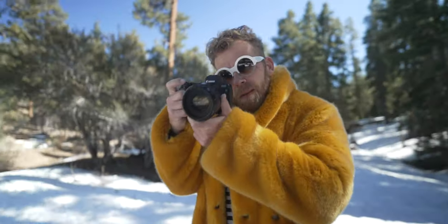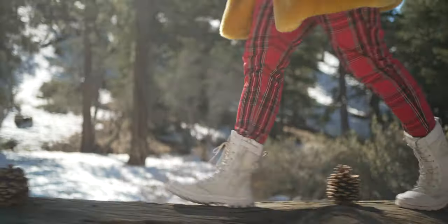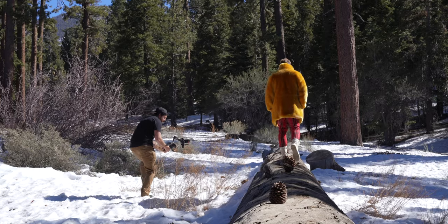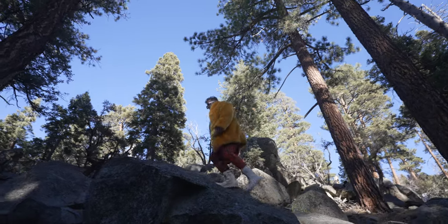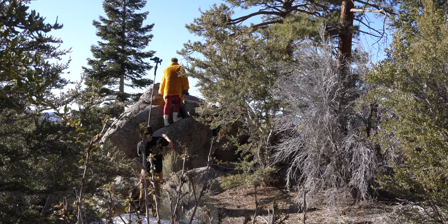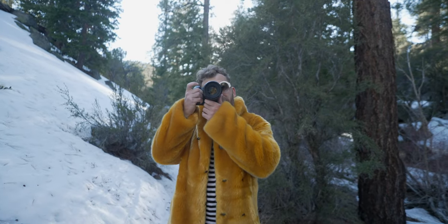In this video, we're going through 10 different gimbal moves to make people look powerful. We're talking about using gimbal moves to make people look epic. One thing to keep in mind is that you can use any gimbal with any camera to do any of these moves. When you're doing these gimbal moves to make subjects look powerful in your frame, you need to think through shot perspective — where you're framing. I get down low a lot of times with these movements to really give that towering quality to my subject. If you get down low, it has a completely different look than if you're at eye level.